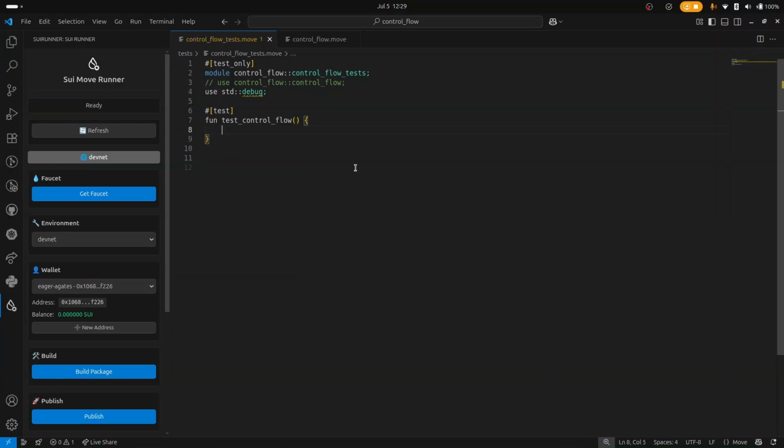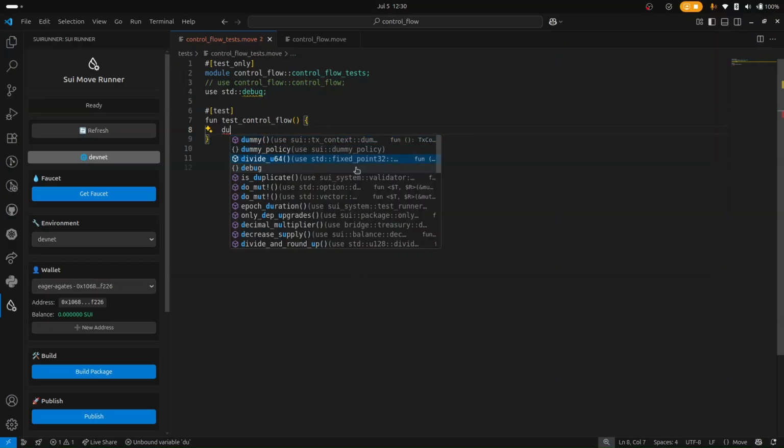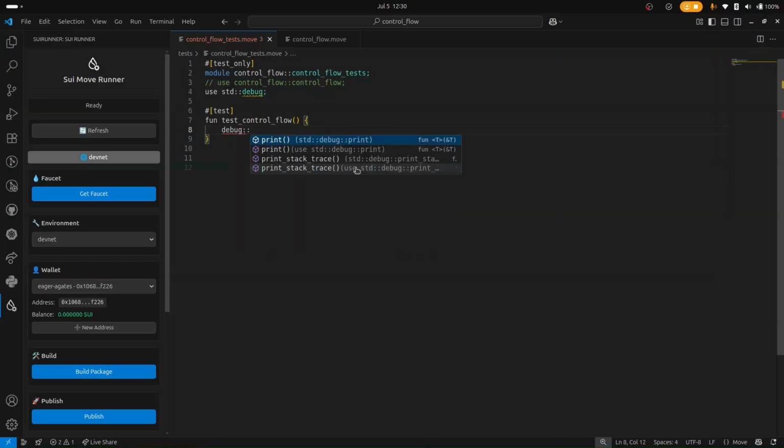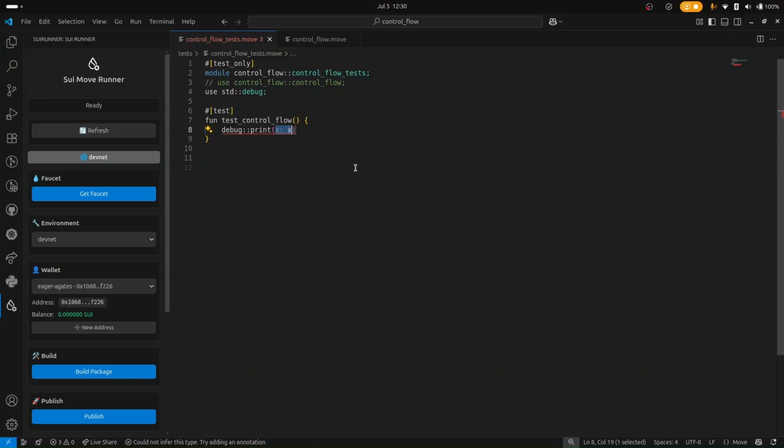Let's say we want to print numbers from 1 to 10. If I want to print numbers, let me just say 1 to 5, I have to use debug, then print. I would start to say print 1.